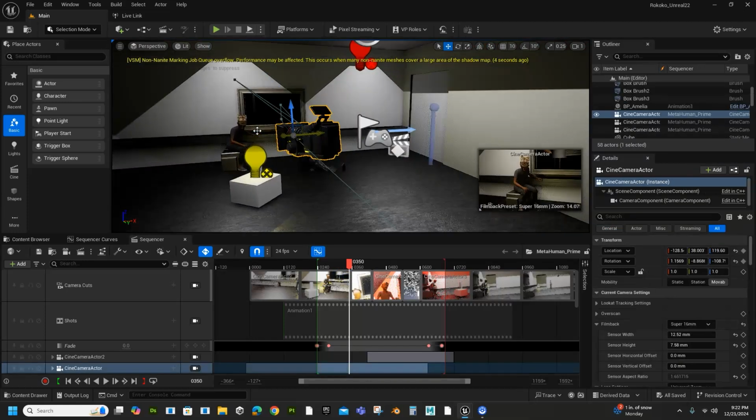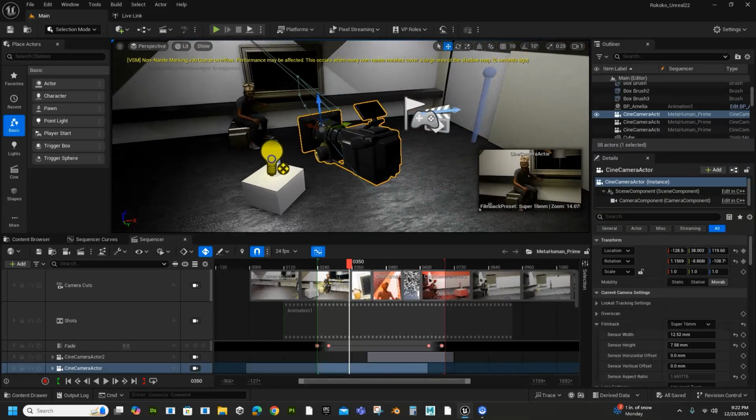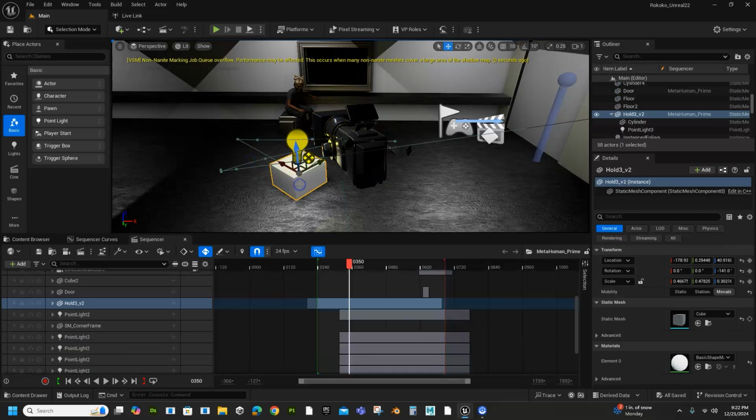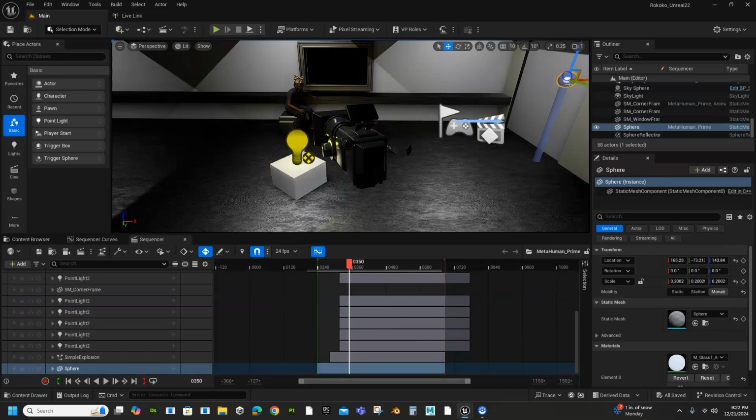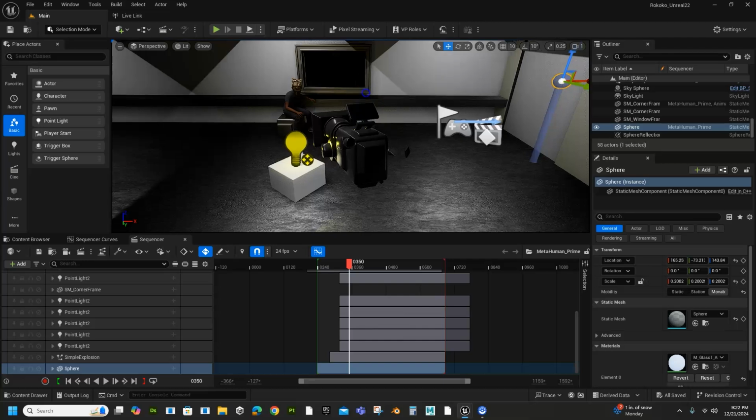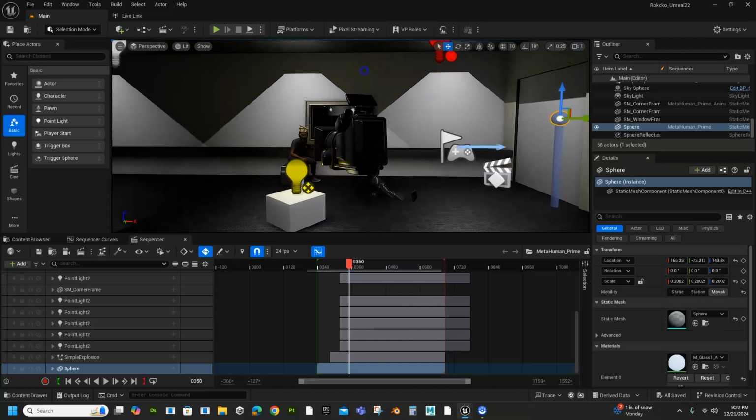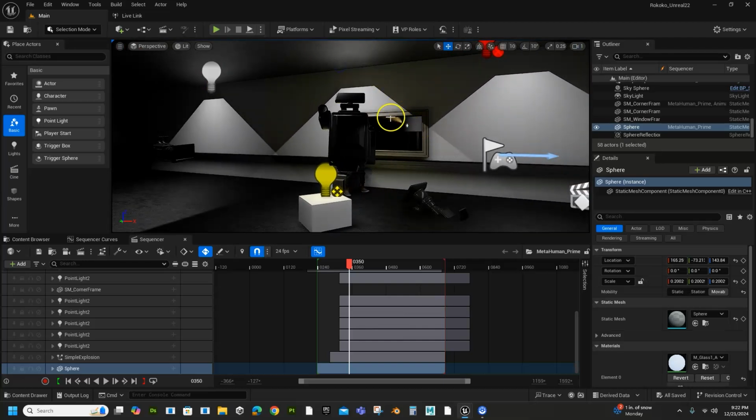Select the camera, hit F, and zoom in on that. You can see I have that camera animated. I have this little guy animated, this is my little robot dude. The door, and also this lights up and does it. We have a little bit of action going on there. And then the last thing over here, I have this little particle element that is sequenced as well. So let's see how we actually do all of that.